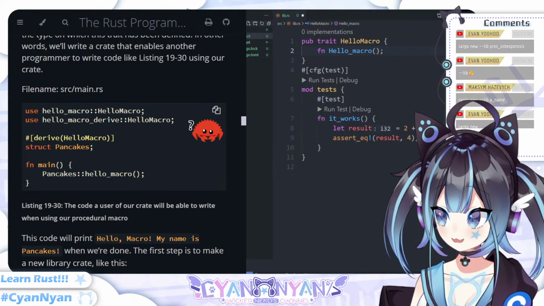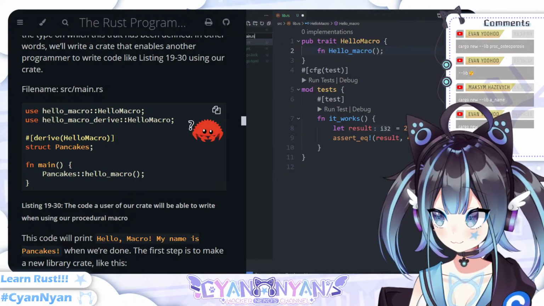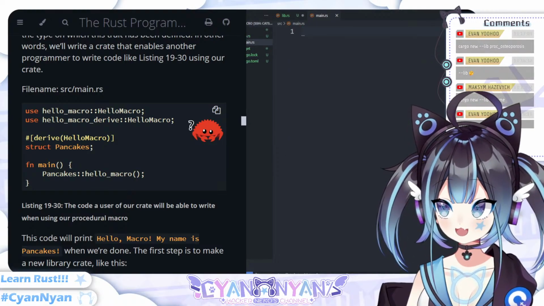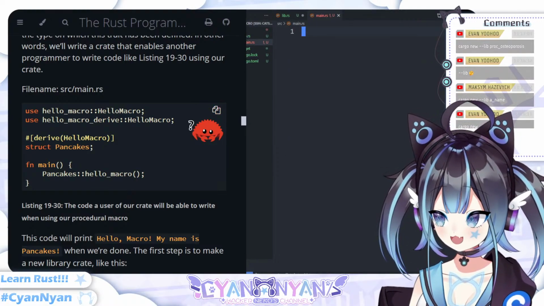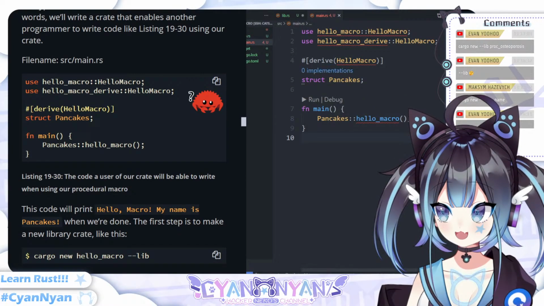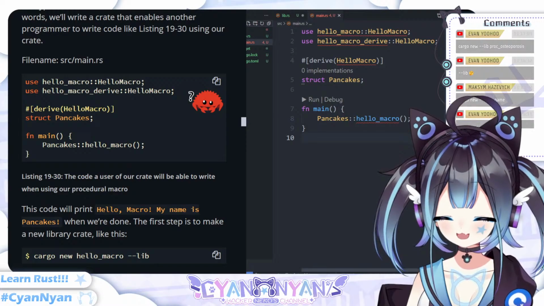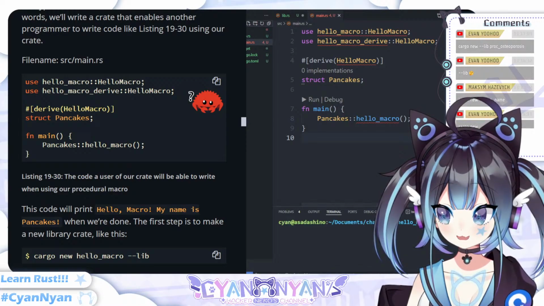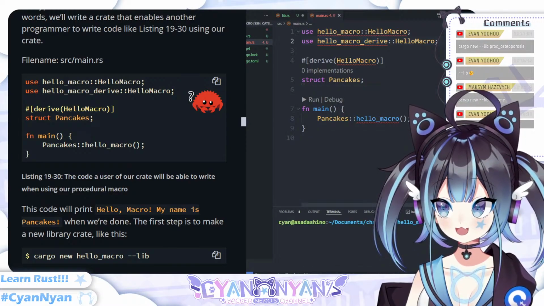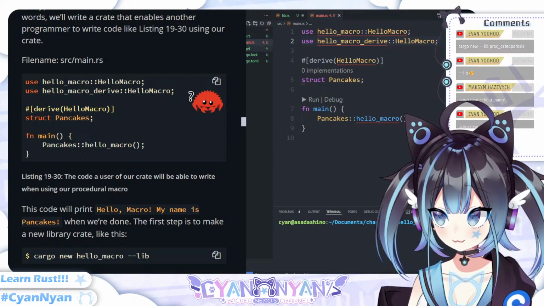I'm confused. Do I create another main function here? A main file? And have these babies? Or am I supposed to create a new project?